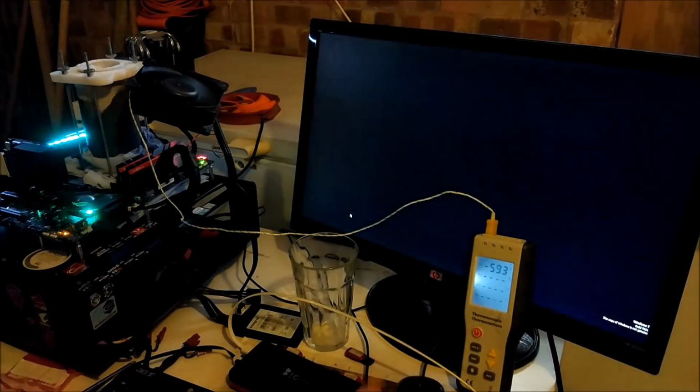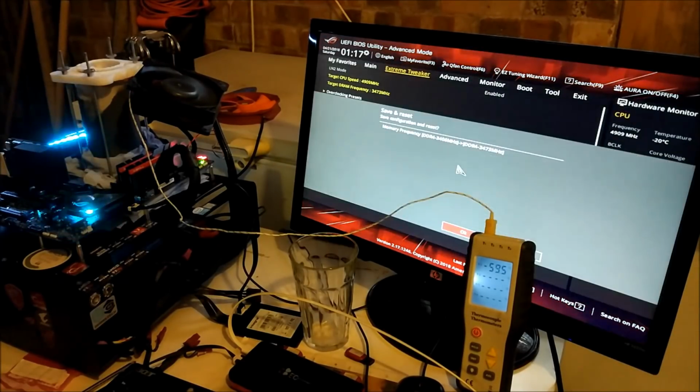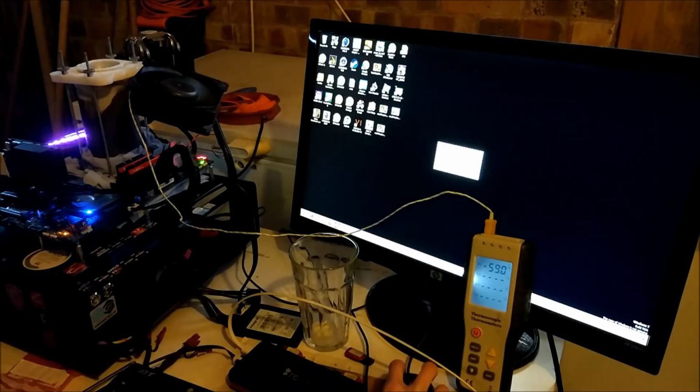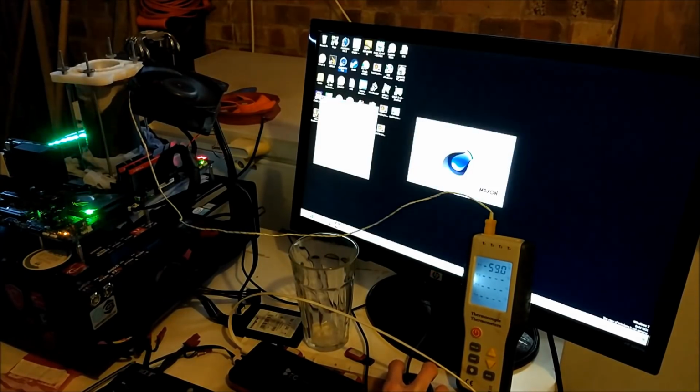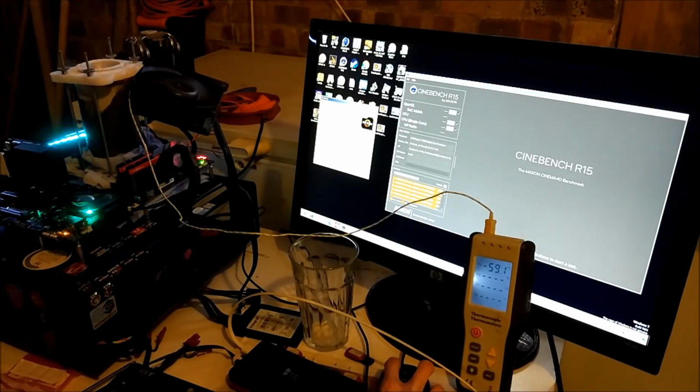I'm actually going to try higher memory speed again. Well, this is attempting to boot up. And it has booted up as well, with the memory at 3466 C12, which is excellent. It's holding 1.7 volts now as well, which is much better than before.